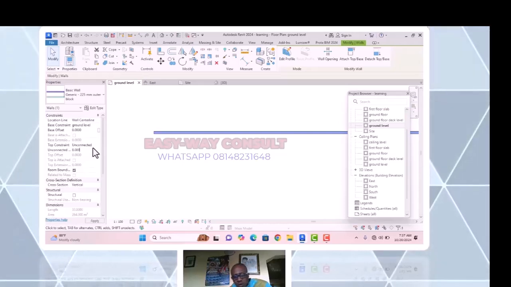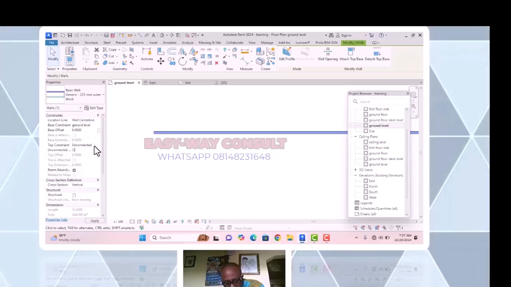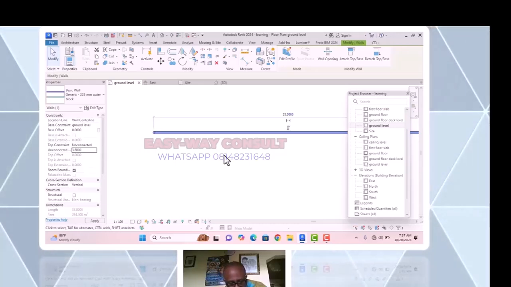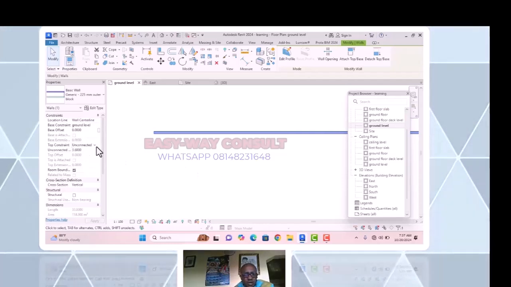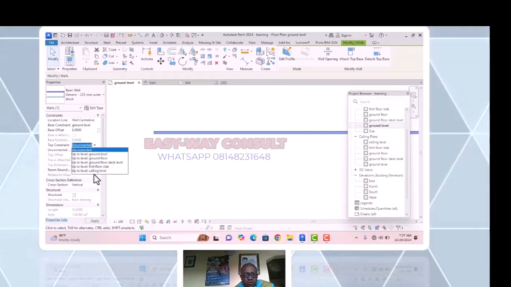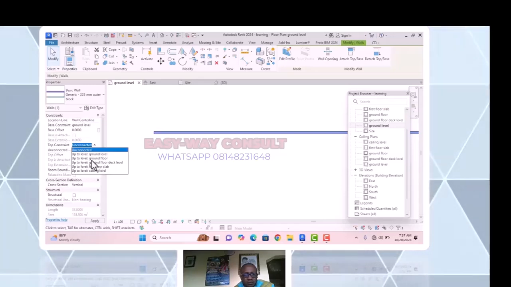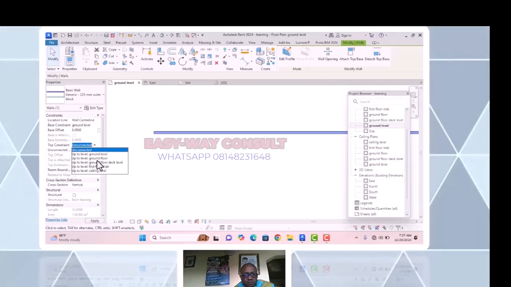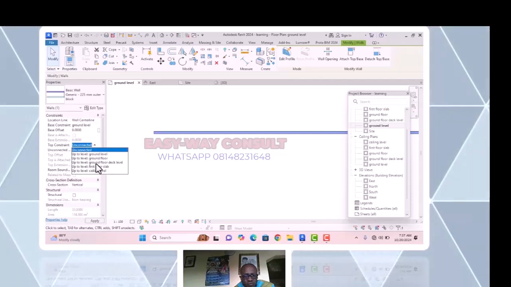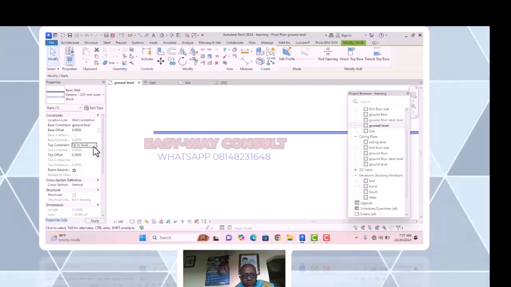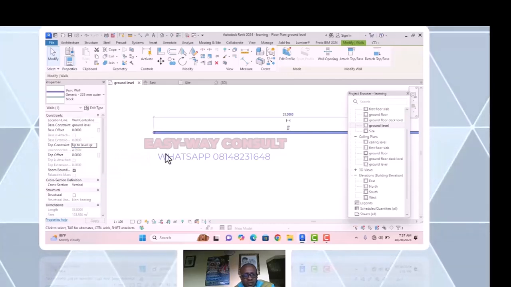Do you understand? You can also come here and put it at 3.6. It will get to that 3.6. If you don't want to use that height, you can come here and put your level. Ceiling level, first floor slab, ground level, ground floor. So okay, this is level. This is ground floor deck level. I think it is the best. Use it.